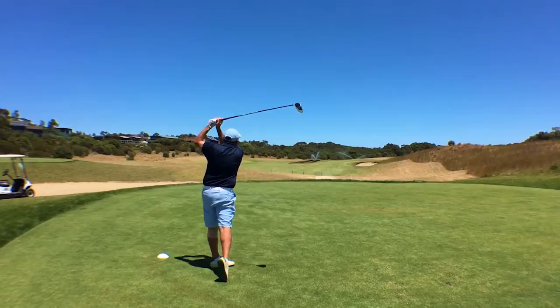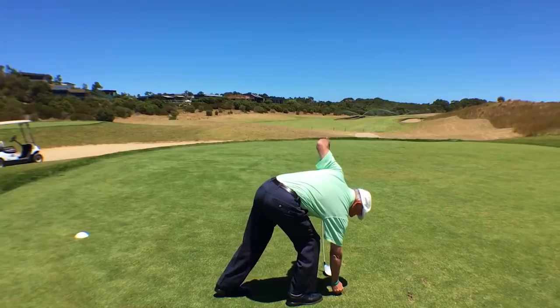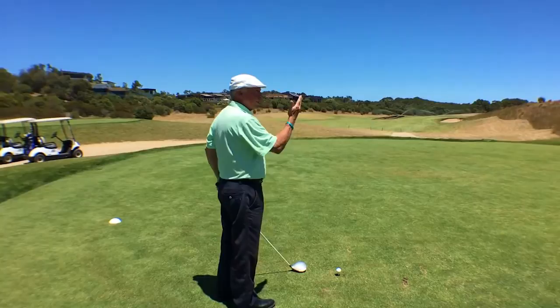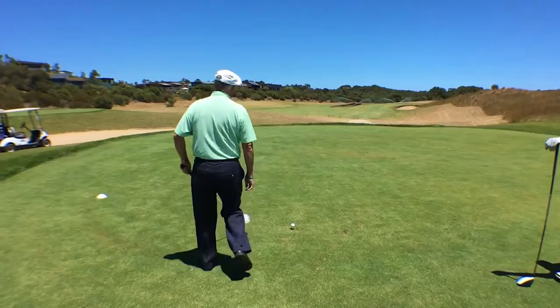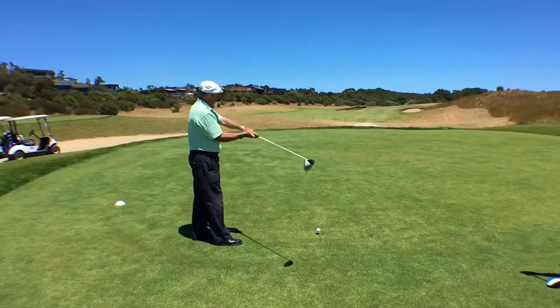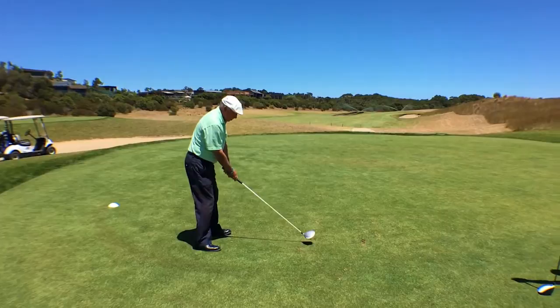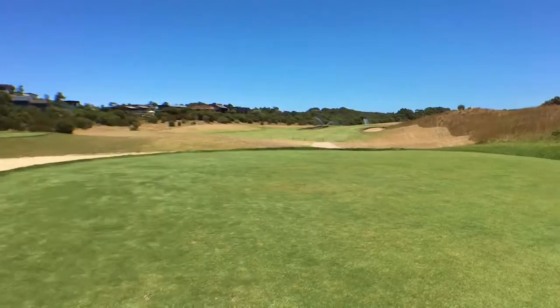Phil hits the tee shot but just catches the bunker — best laid plans. The trouble is when you mention all these things, your mind has a no-no button. There was quite a bit of breeze; it was a nice shot that just didn't draw like it normally would. Peter adjusts aim a little further left, taking the idea on, and hits it pretty much perfect — it might just land in the light rough but will be a very safe shot.